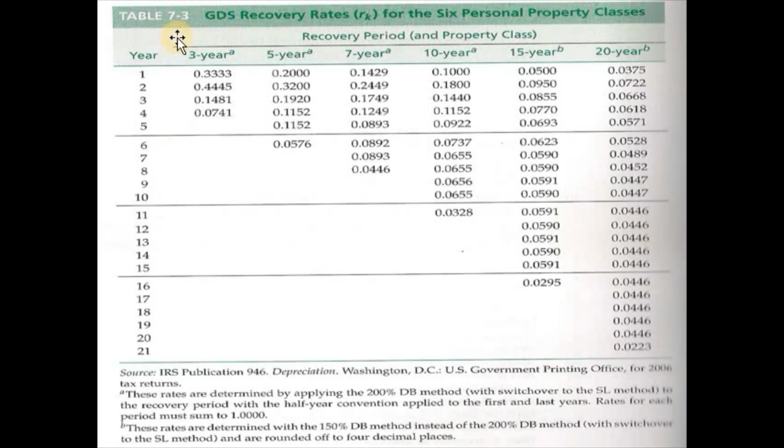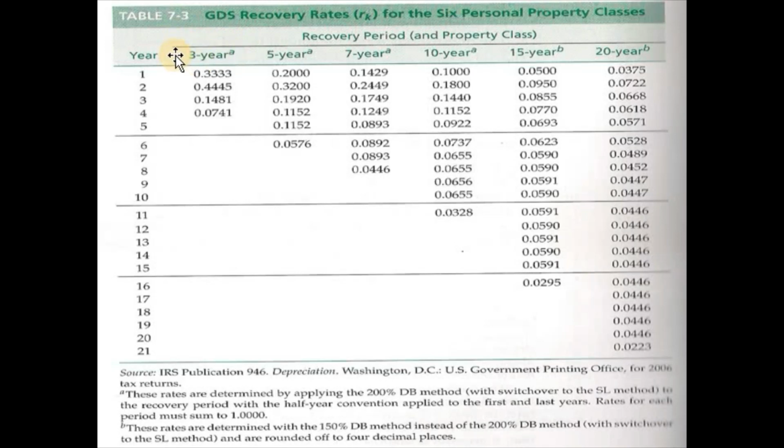Now what do these numbers represent? If you sum up the total of those numbers, you'll see that the total is 1, or 100%. So at year 5, this asset will be totally depreciated. According to the books, it has no value anymore. Now here we agreed that this asset lies under the 3 year category.